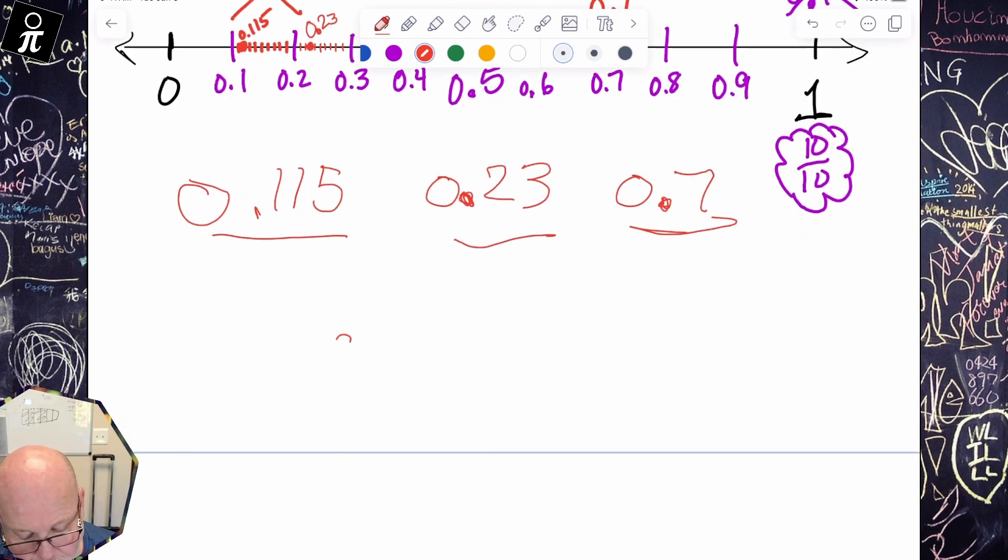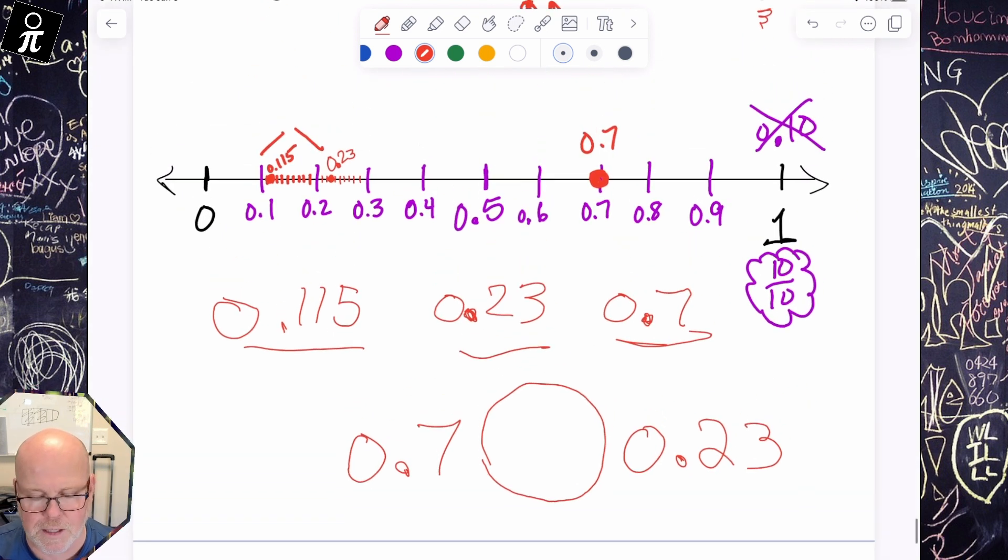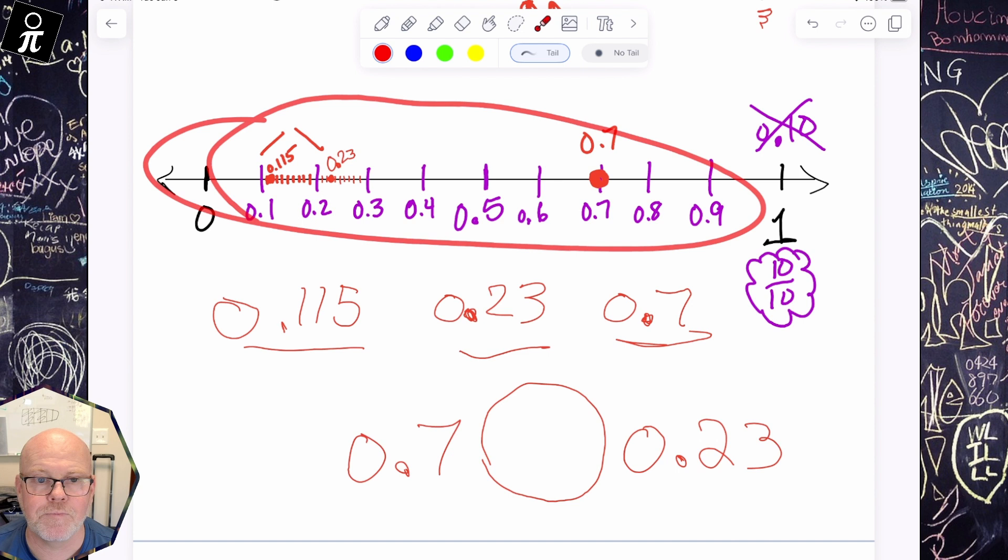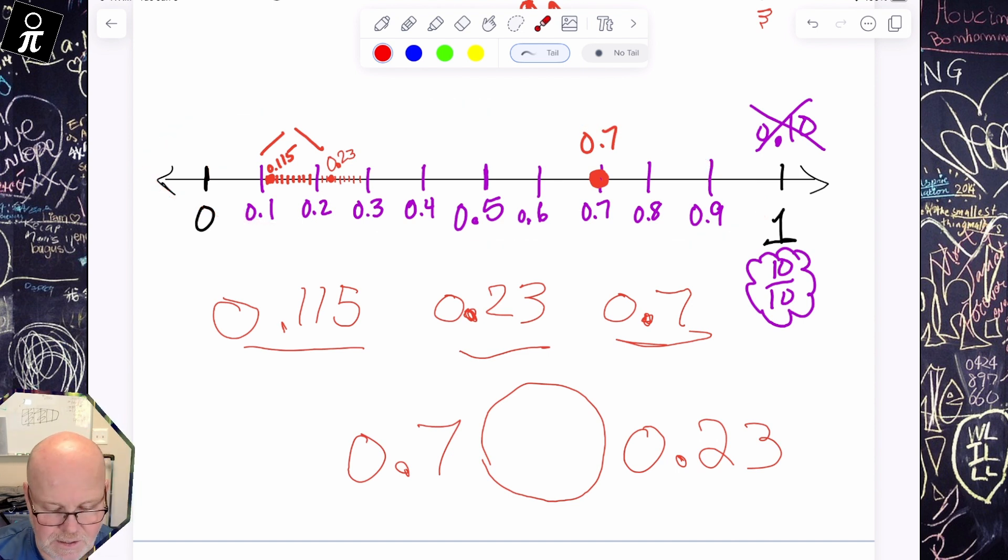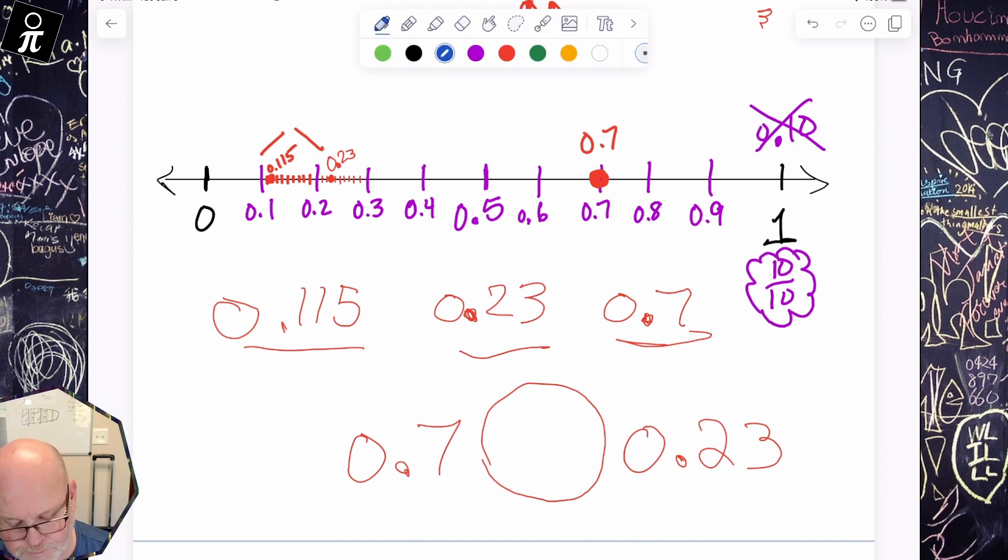Students still have to know which number is bigger. For example, if we want to compare 0.7 and 0.23 with one of those alligator symbols, all I would have to do is go up here and look at my number line. And I can see that 0.23 is way to the left of 0.7. That means this number is smaller and this number is bigger, which means my alligator is going to eat the bigger number and it's going to face that way.